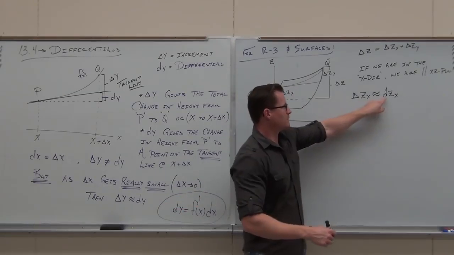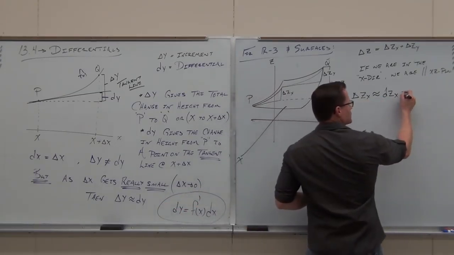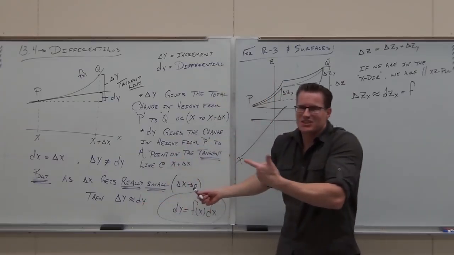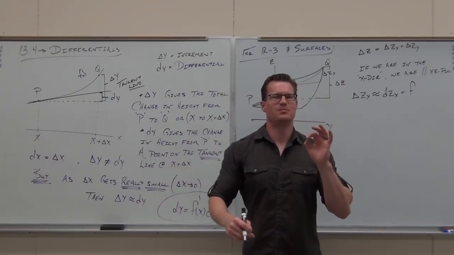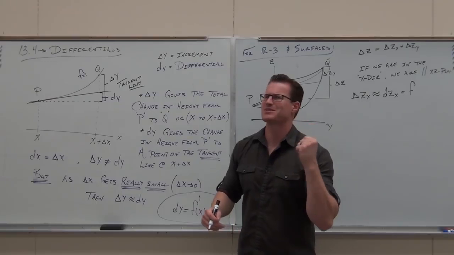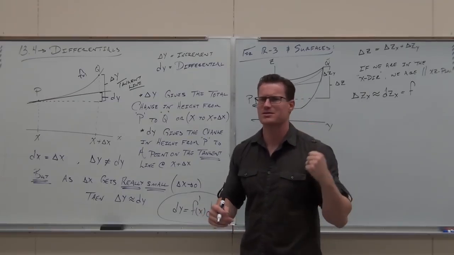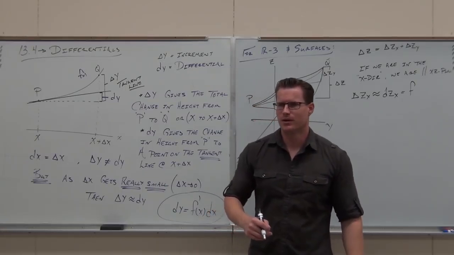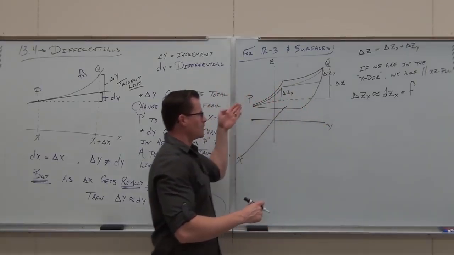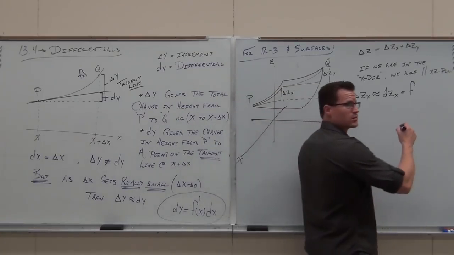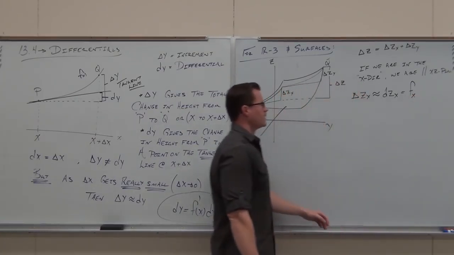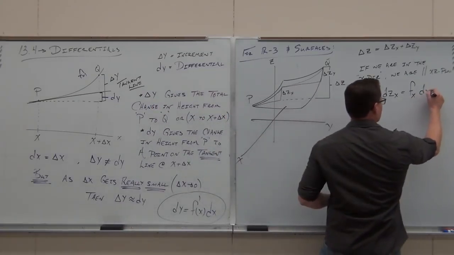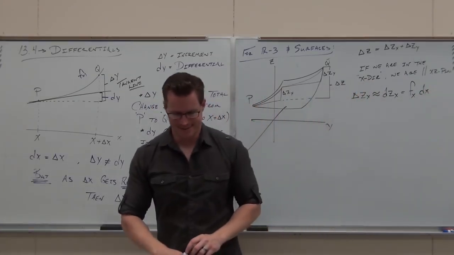So dz with x is the first derivative. It's the slope. But it's only with respect to, come on, if you get this, I know you get it. It can't be with respect to z. That's a dependent variable. It's held along the x direction. It's with respect to x. d, whatever your independent variable is in that direction, dx.